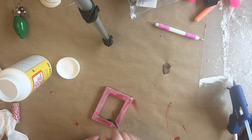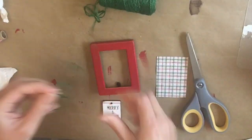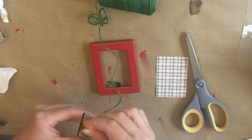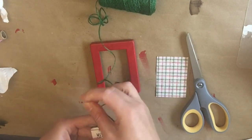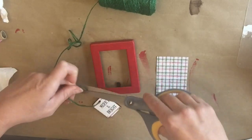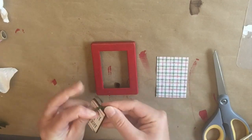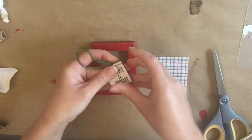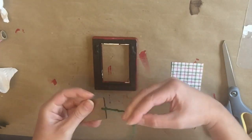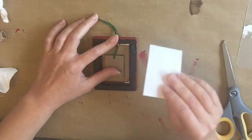So everything's dry. I have this green twine that's from the Dollar Tree. I've had it for a while, and this is a little mini ornament from Walmart from last year. It was like a 6-pack for like $2, $1.97 I think. And I wanted to use the green twine to attach this. So I just tied a simple, I didn't want to do a knot and tie it a bunch of times. So I just tied it once, put a little dab of hot glue to hold it in, and then twisted it just because I liked that look.